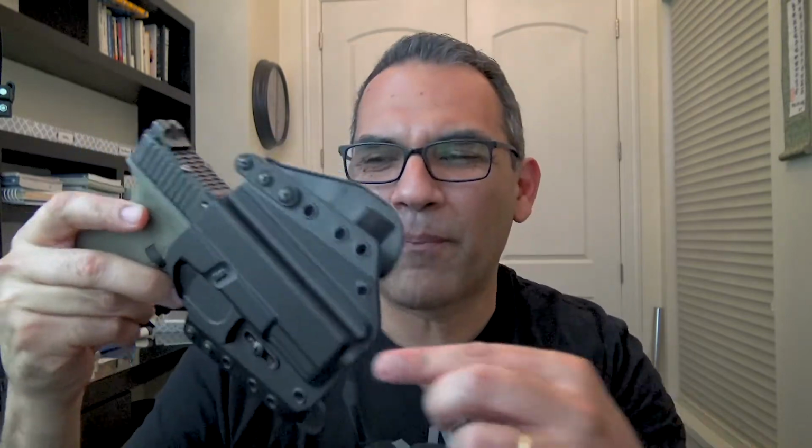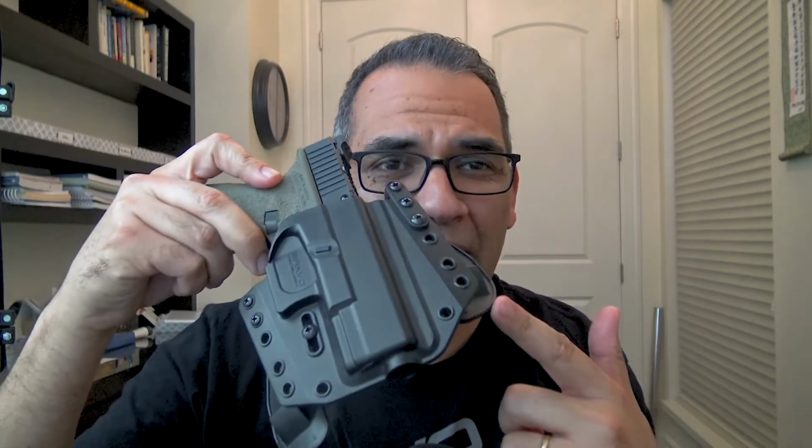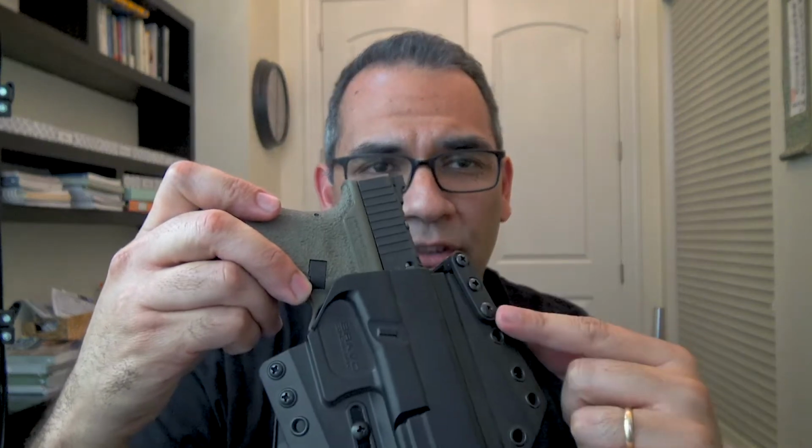I wanted to talk about the paddle attachments. I wanted to start off with the paddle attachments. These things are awesome. People love them. People are buying them. They're adding them to cart. And you can add them if you go to Bravo Concealment and you choose a gun holster, especially an outside the waistband. You can definitely add these paddle attachments. What I'm showing you here are the paddle attachments. They come with struts. I only have the struts on one.